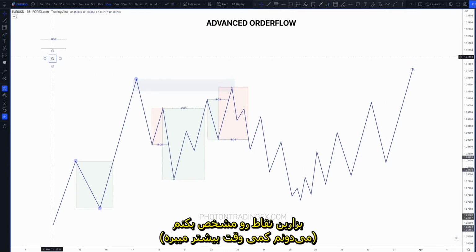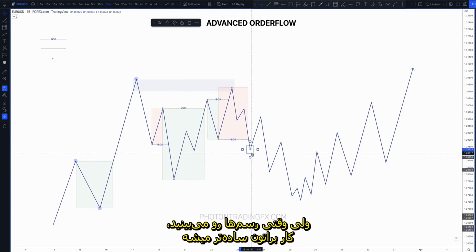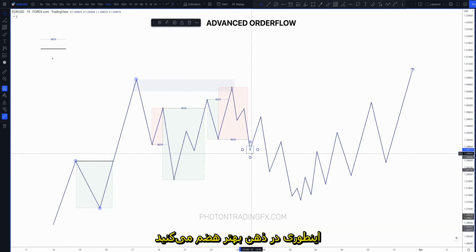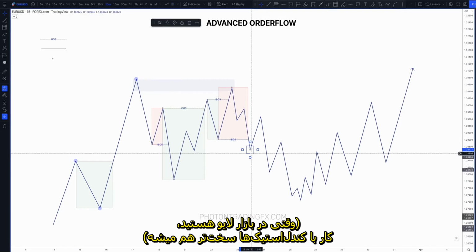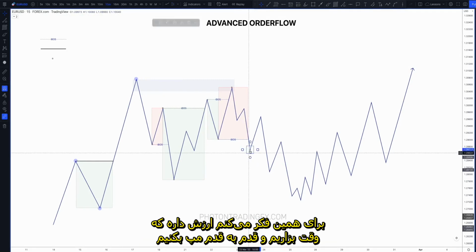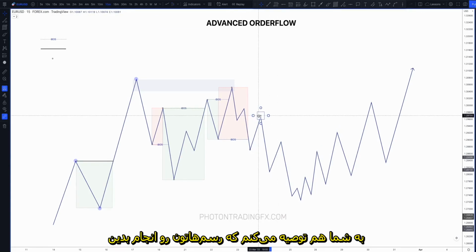So let's quickly draw these on. I know this takes a little bit longer for me to do it this way, but sometimes it's very easy. You can see a fully drawn up nice diagram and it all makes perfect sense. Obviously when you're in a live market or you're trying to make sense of candlesticks, it can be a lot more complex. I think it's worth us taking our time and mapping it out step by step. And I would encourage you guys to draw your own ones on and try it yourself.